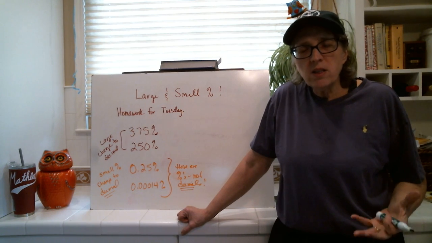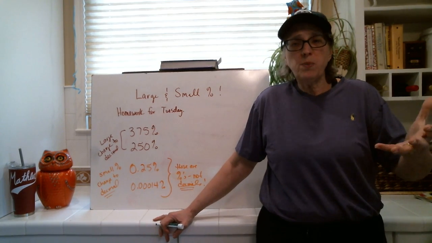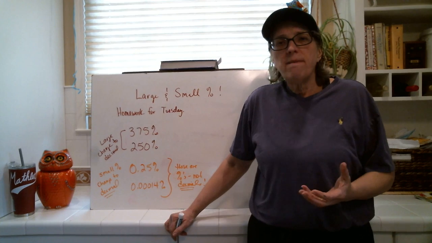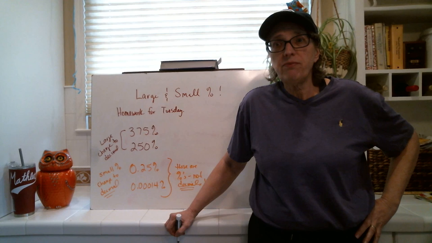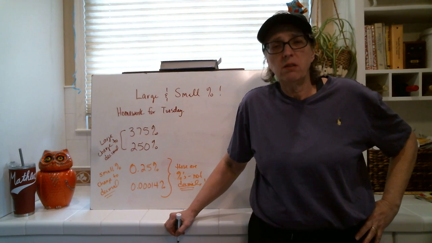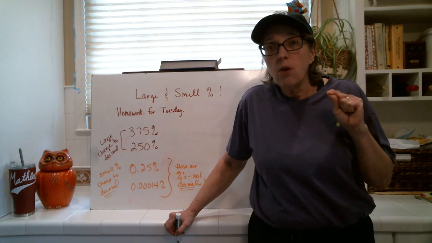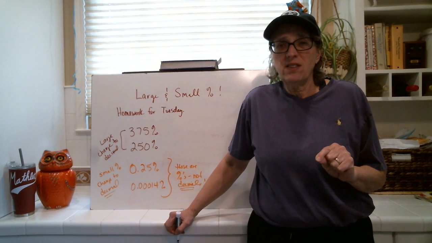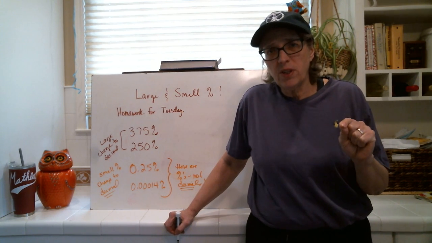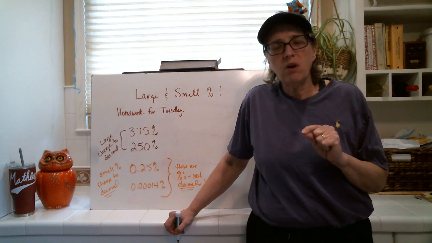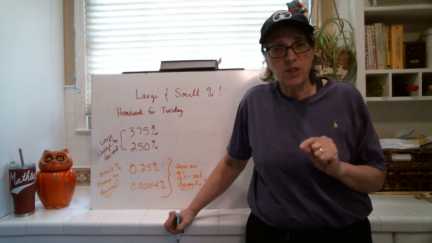Percent, no matter what, is always based on 100%. But we can have large percents. For instance, if I buy a house for $100,000, that represents 100%. If I sell the house for $150,000, I got my money back. That's 100%. And then I sold it for 50% more. See how that works? So I would sell the house for 150%.